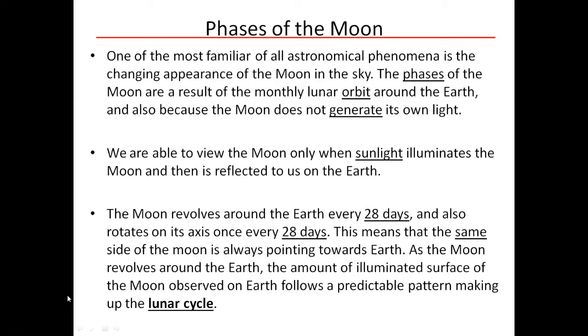And you might be wondering, why do we not see the rotation on the axis? Why does the moon always look the same? Well, it rotates on its axis at the same rate as it goes around the Earth. So it takes approximately 28 days for the moon to make one complete rotation and 28 days to make one complete revolution. Whereas Earth takes 1 day to make a rotation and 365 days to make a revolution.